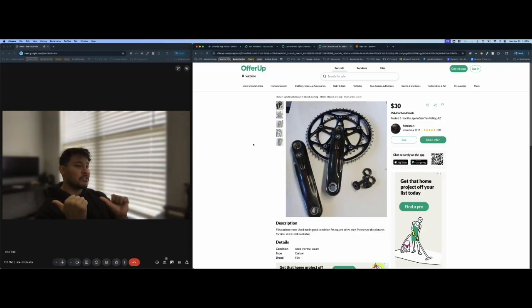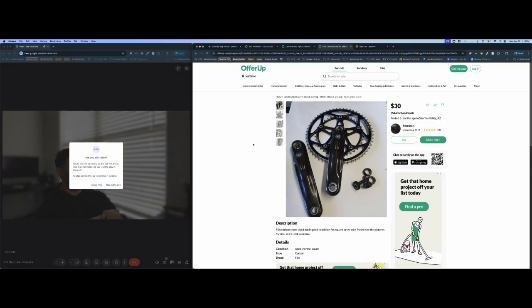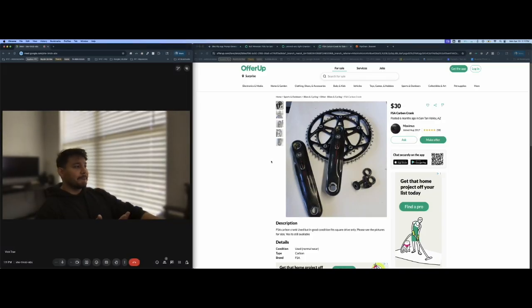I think I have one somewhere in the garage, which is a Shimano square taper bottom bracket. If not, I'll buy a new one. They're like 10 to 15 bucks online, so I don't know. If I have it, great. I save myself some money. If I don't, it's not that expensive compared to other bottom brackets. So it is what it is. I'm going to try and go for as light as possible. But if it turns out the bottom bracket is just so heavy, I might go to a completely different crankset. But this is kind of the build that I'm looking at.